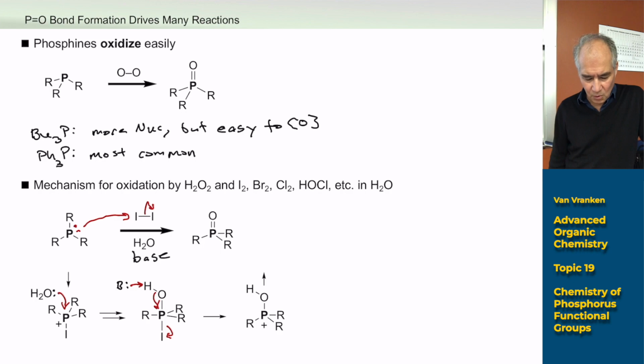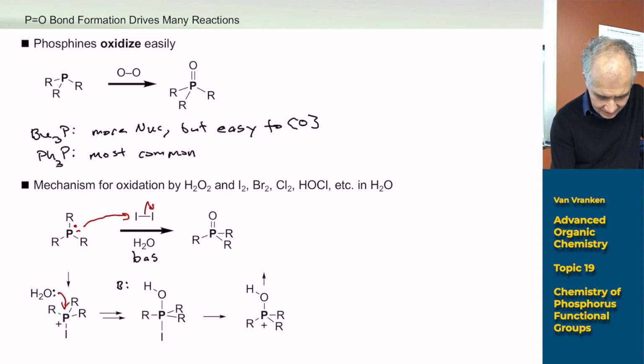It's hard to know the ordering of those events. Does the iodide leave as you're pulling the proton off? Oh, you know what? I can't get to that structure with that arrow pushing. I am sorry. We've got to go back here. That's not what my arrow pushing says. Sorry, I'm doing the wrong order here. I can't get to that product.